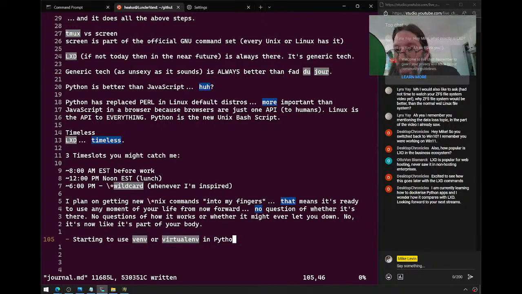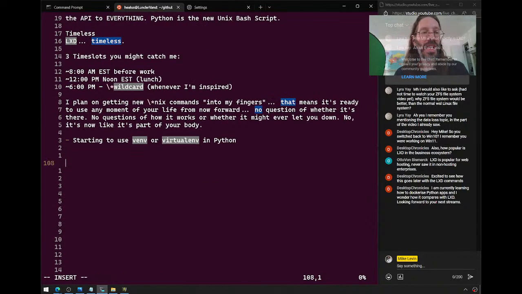Yeah. I am currently learning how to Dockerize Python apps, and I wonder how it compares with LXD. Yeah, that's what it's totally about. I'm going through that. I've decided to not do that with Docker. I'm uniquely positioned in that as an in-house SEO, very happy where I am.